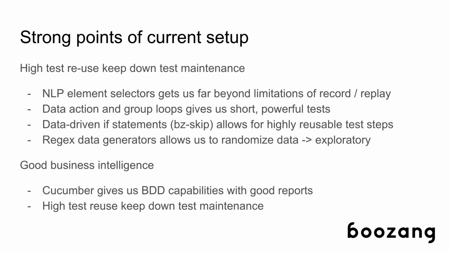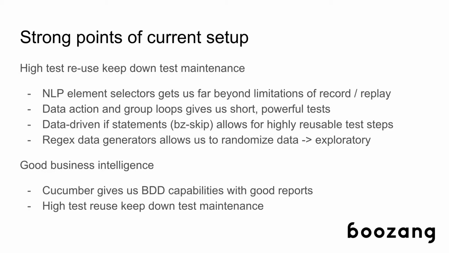Okay, let's talk about the strong points of the current setup. I mean, we have pretty good test coverage. Haven't worked on it actively the last couple of months so much because it's been more doing AI testing and other things. But let's look at what we have. Of course, we have the whole Cucumber implementation with features, which is very much end user focused. If you do a product order, if you do the group discounts, if you do this. So it has very much to do with the feature focus, end-to-end focus.